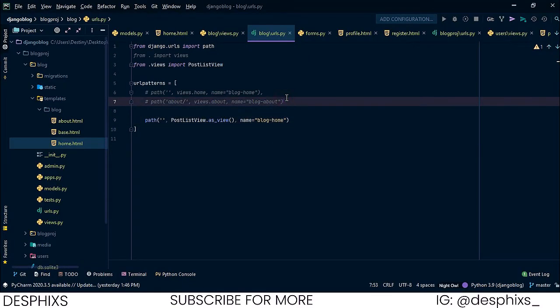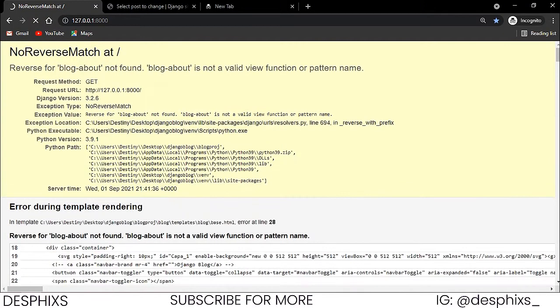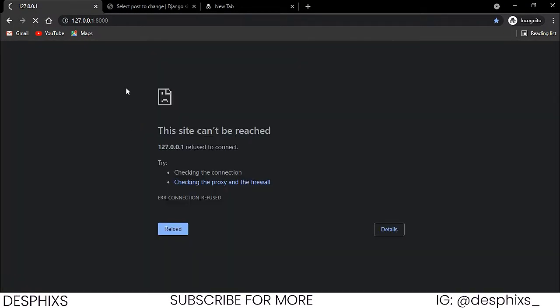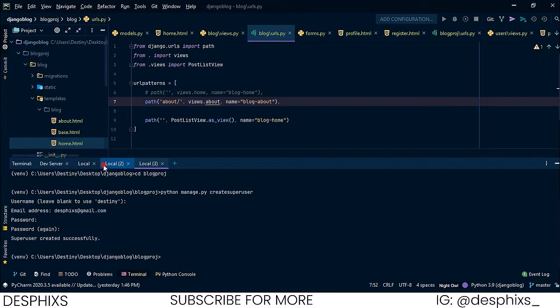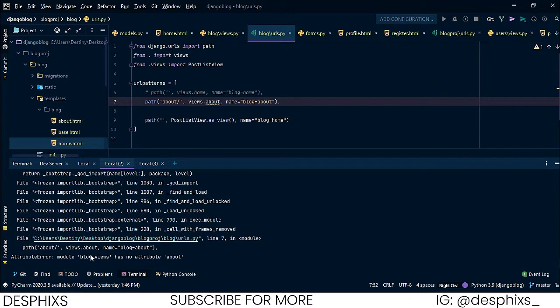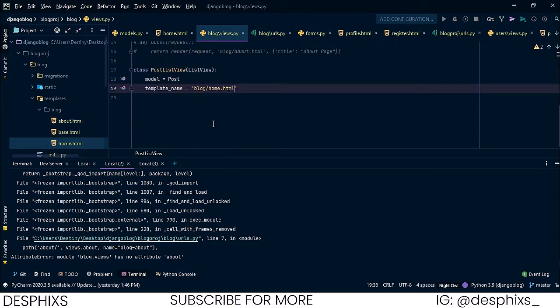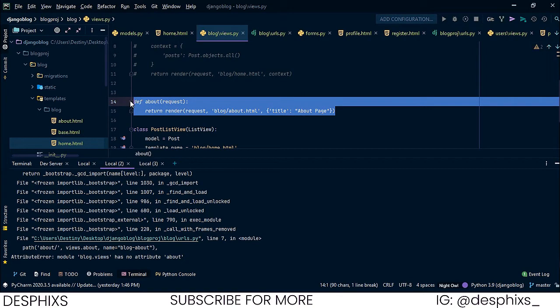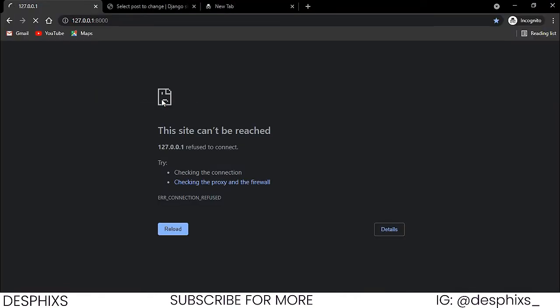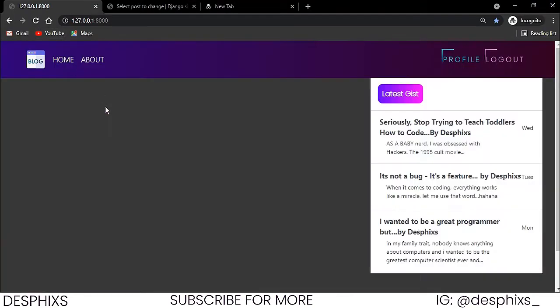Okay, let's just uncomment this one so we don't get so many errors. With this now, when we refresh, what do you notice? Everything is going to work fine. Let's refresh this again and let me see what's wrong in my terminal. It says it has no attribute. Okay, that's because we commented this out. So let's still leave it on and we come over here and refresh. And as you can see, everything actually works fine, but our posts aren't showing up any longer.